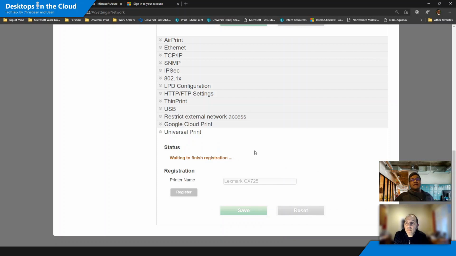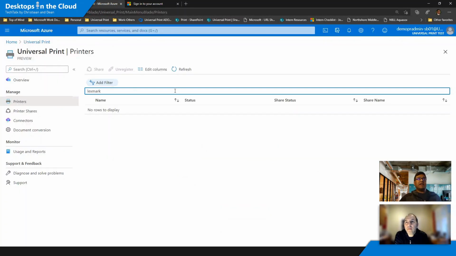The second thing that is done, once the registration with Azure Active Directory is successful, is it will make an entry in Universal Print, or create a cloud queue inside Universal Print. Here, you see that the queue has been created and this printer is ready to use. So let's go to the Universal Print portal at this point in time, where again, I have been logged in using the printer admin credentials.